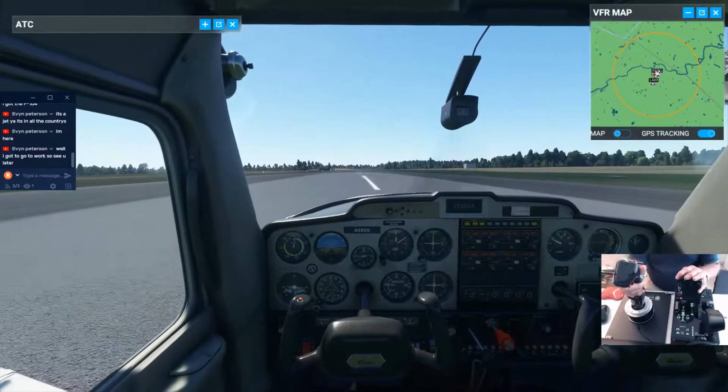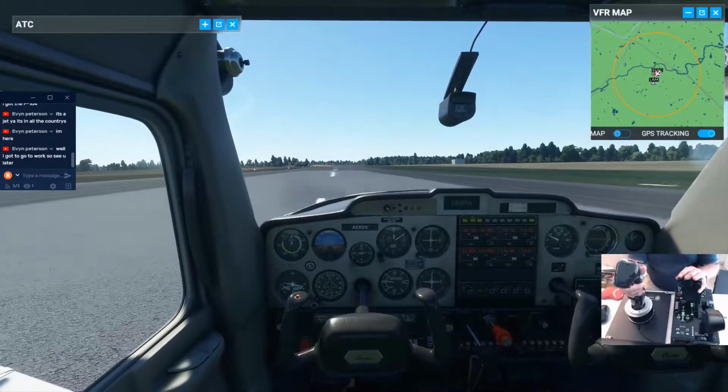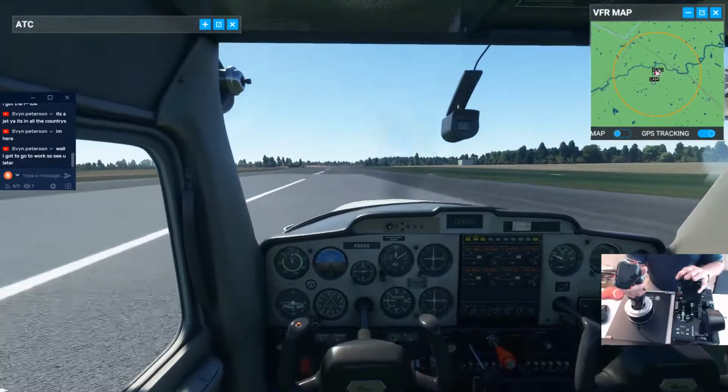I think I might go and take a look at Stapleford, see what it looks like. There should be a perimeter road that takes me round.